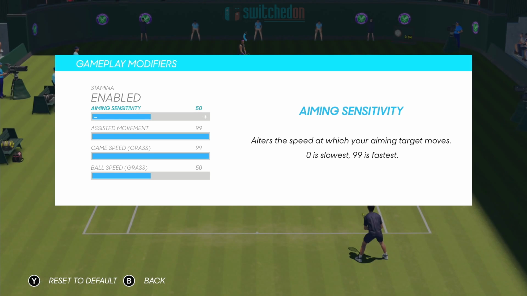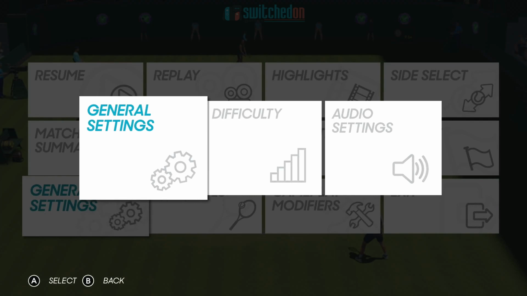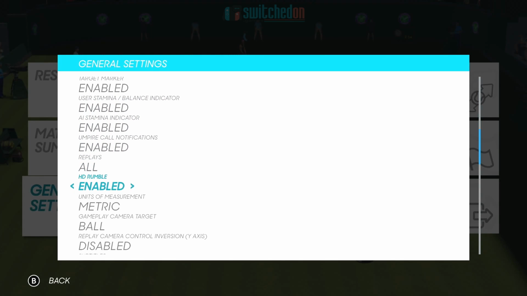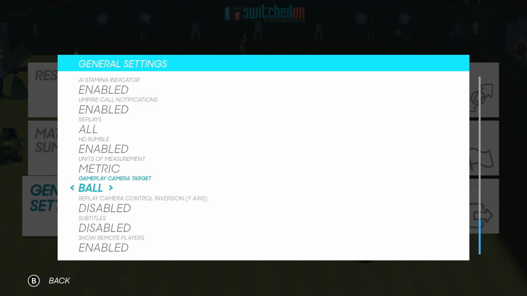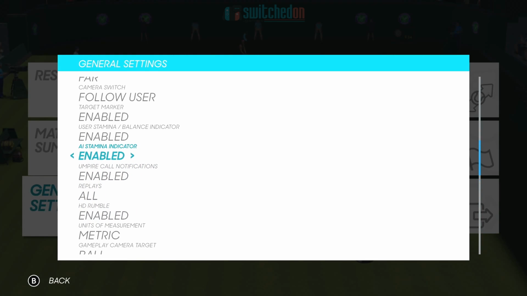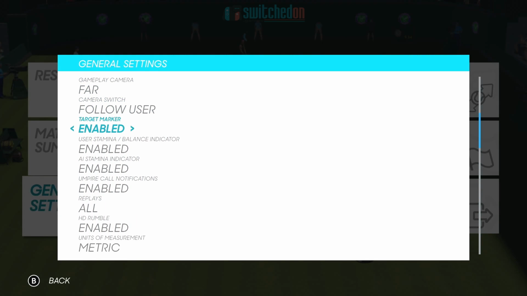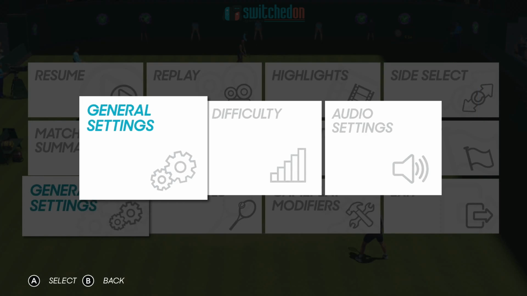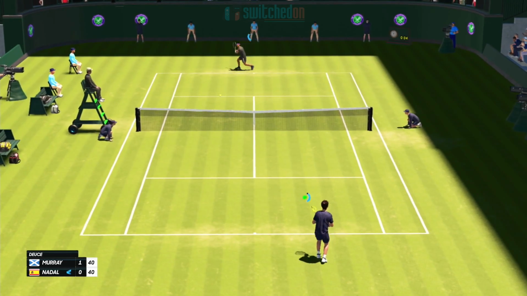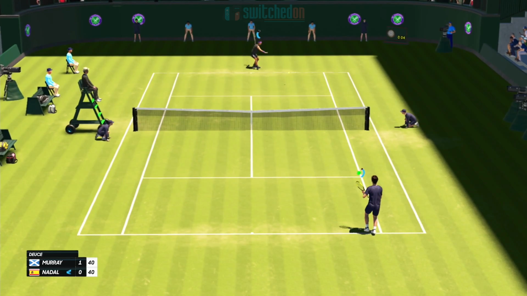Now, I don't know if this is one of the things that's being fixed in the patch, but there should be an aiming reticle on the court. Sorry, at the other end of the court, there should be an aiming reticle. And let me just find where it is. I did see it in here. Target marker. There it is. Enabled, disabled. So I'm not seeing that as I'm playing the game. That should be a marker on the other end of the court to show where you're aiming your shot, but that isn't appearing at the moment. So I wonder if that's one of the main issues that's being patched tomorrow.